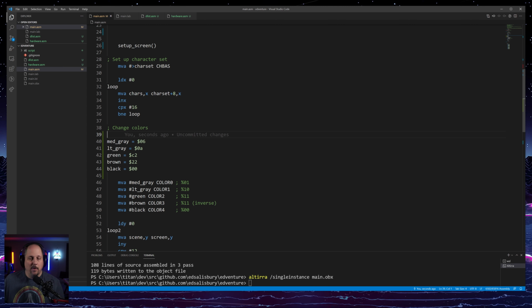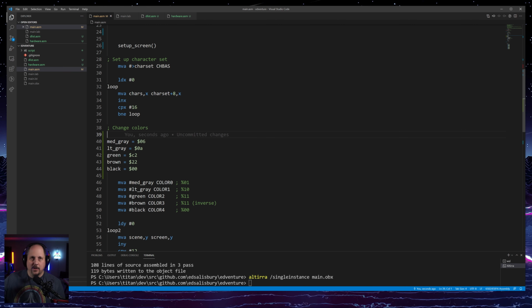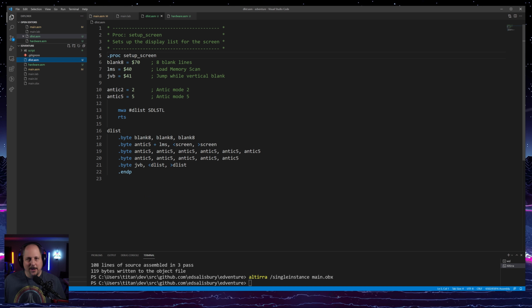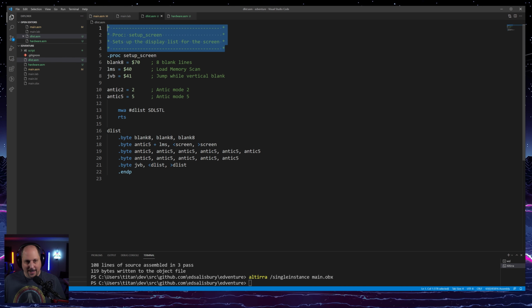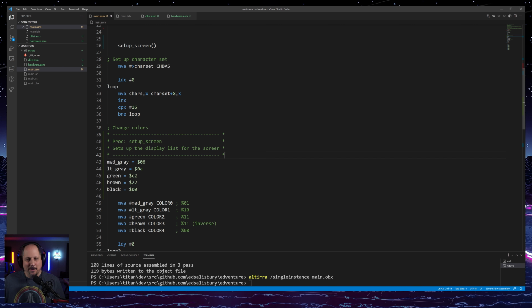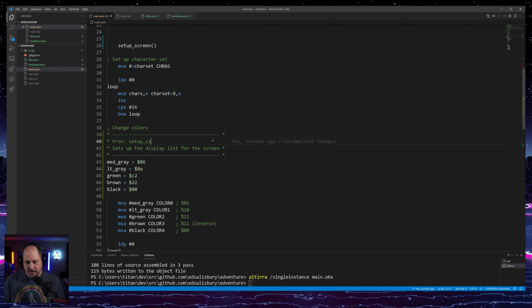And, eventually what we're probably going to want to do is set it up so that we can darken the screen as the player gets further down in the dungeon. But for now, I'm going to keep it this way, and we can obviously change it later on. I'm going to copy our cool little thing here just because it looks neat. And I'm going to say maybe set up colors.